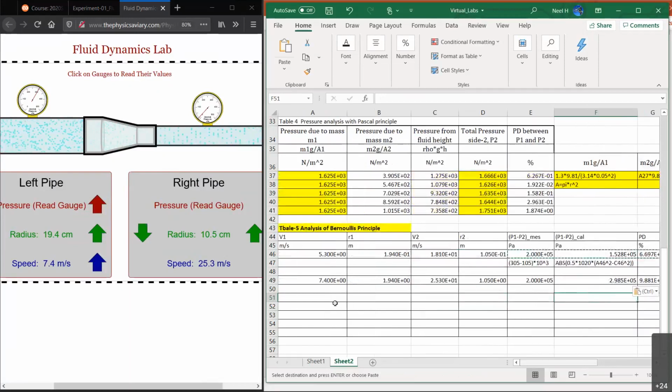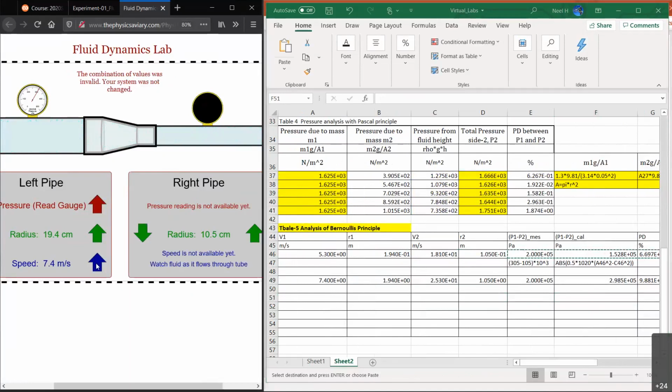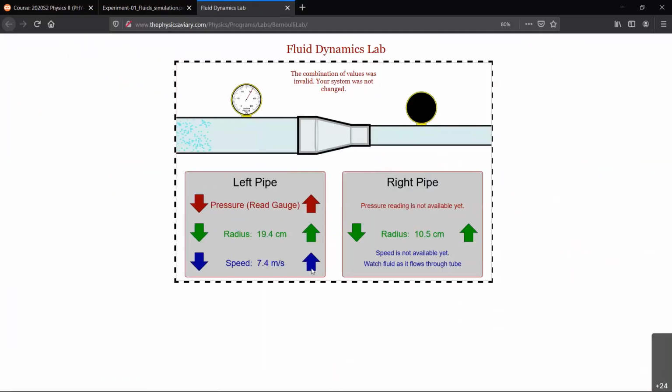So likewise, you can do a couple of other values. Here, let's increase this number again, a little bit. Let's see how much I can change this velocity. So the velocity maximum you can go, that's all really. See, it doesn't allow me to change the velocity. All I can do, maybe I can keep the higher velocity and then change the radius and then see if I can get a different number. So let's do that. We'll change the radius on the next step and then read the numbers again.